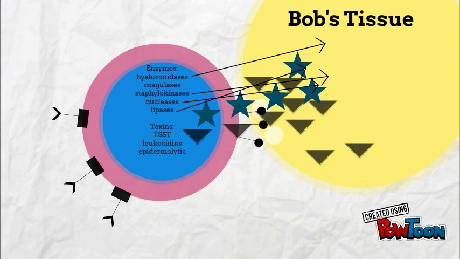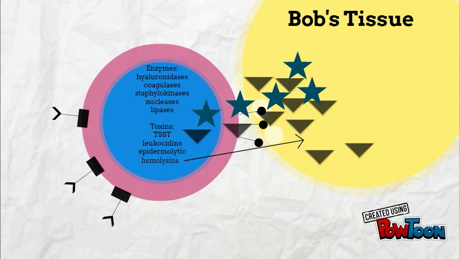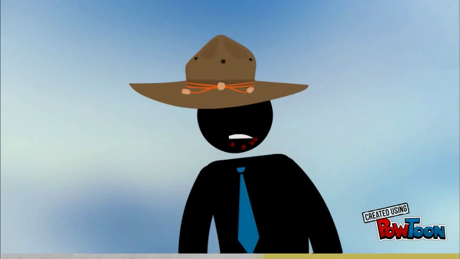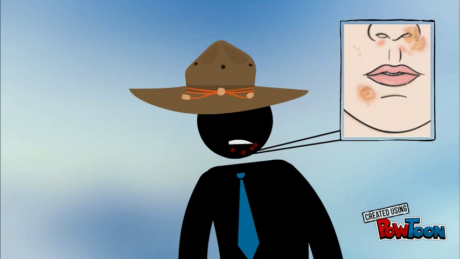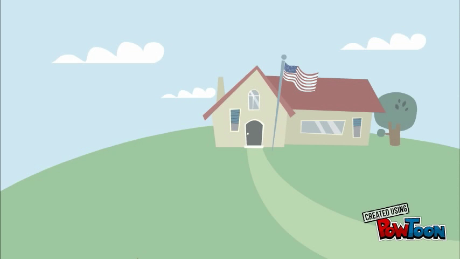nucleases. Bob could also be affected by other potential toxins such as hemolysins, leukocidins, delta toxins, food poisoning causing enterotoxins, and toxic shock syndrome toxins. Eventually, the pathogen will exit through the discharge that comes out of the sores and boils on Bob's face. Bob now returns to the farmhouse worrying about his oozing sores.